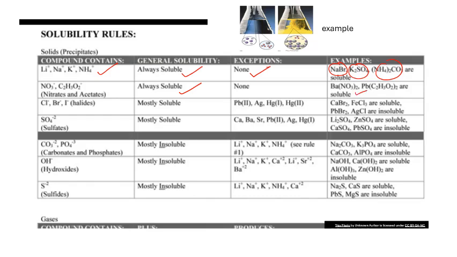So let us see another example here, chloride, bromide, and iodide. These are mostly soluble, not always soluble. There are some exceptions. We have already seen AgCl is insoluble, and in the example we are discussing now, lead iodide is insoluble, right? So that is how it is going to be helpful. The solubility chart is going to be helpful for you to decide which salt is going to be insoluble, which salt is going to be soluble in water. So you can always refer to this one, all right?